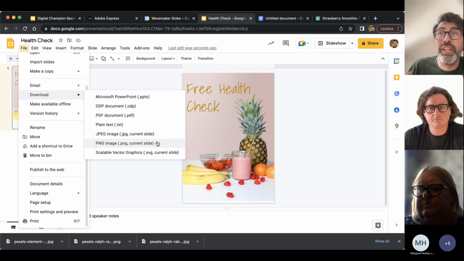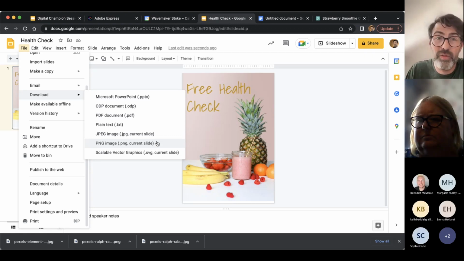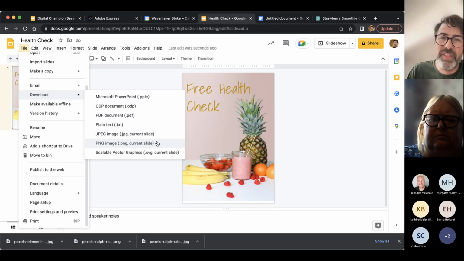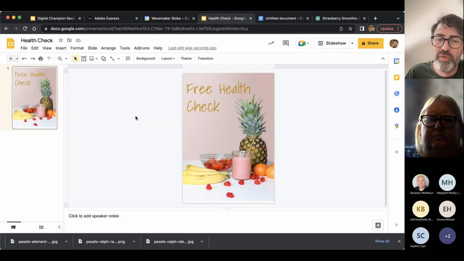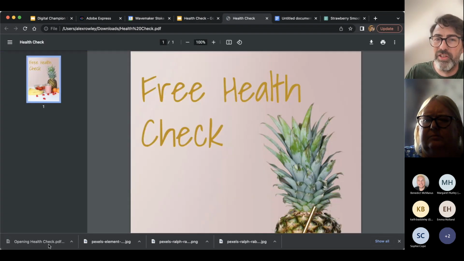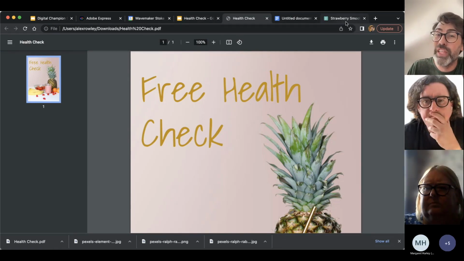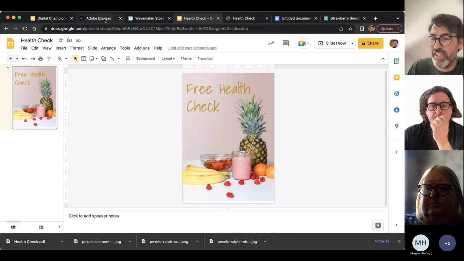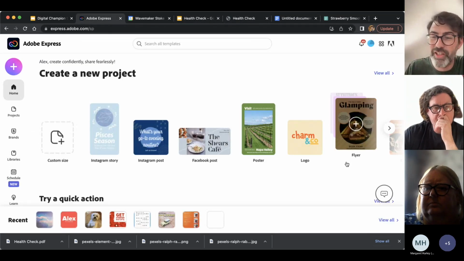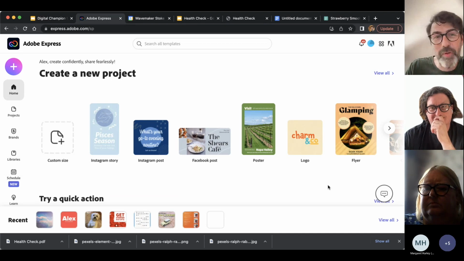So if you were doing something that you want to send to a client or a patient, definitely put it on a format that they can readily open. But yeah, you can just click that and it'll just download, and it's just popped into my bar there, and I can just click on that and it'll show me, and that's my PDF. All done. Super simple, super quick, super easy, and all with free stuff. And I welcome any questions on that. And again, apologies, I know it was quick, but I'm aware of the time.